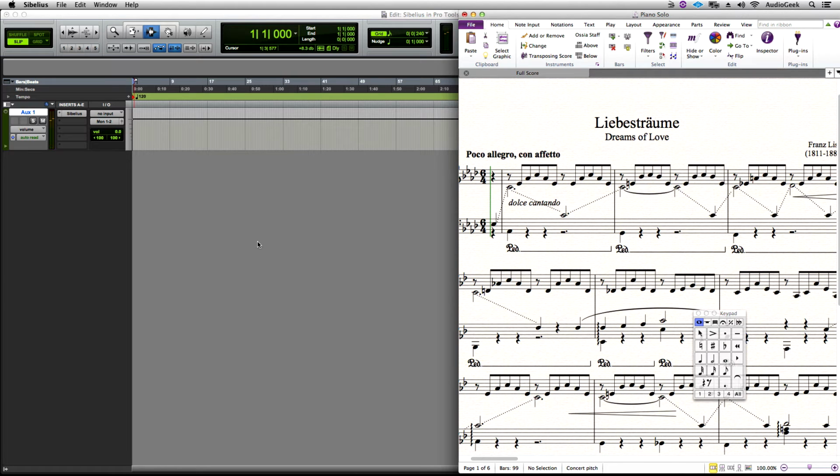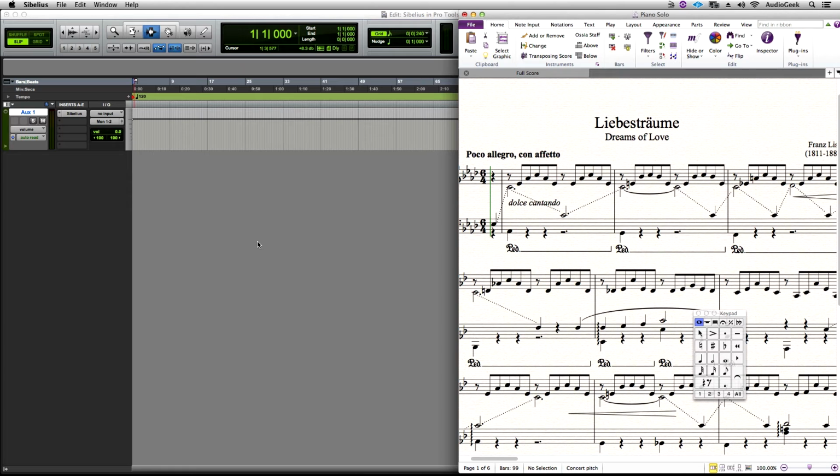A crucial step when using Rewire is to make sure you start up Sibelius with Pro Tools correctly, and you also make sure to close the applications correctly. If you do not do this, you may run into Rewire issues. So, we just covered how to start up Sibelius correctly. We opened up Pro Tools first, and then we launched Sibelius using the Sibelius Rewire plugin.